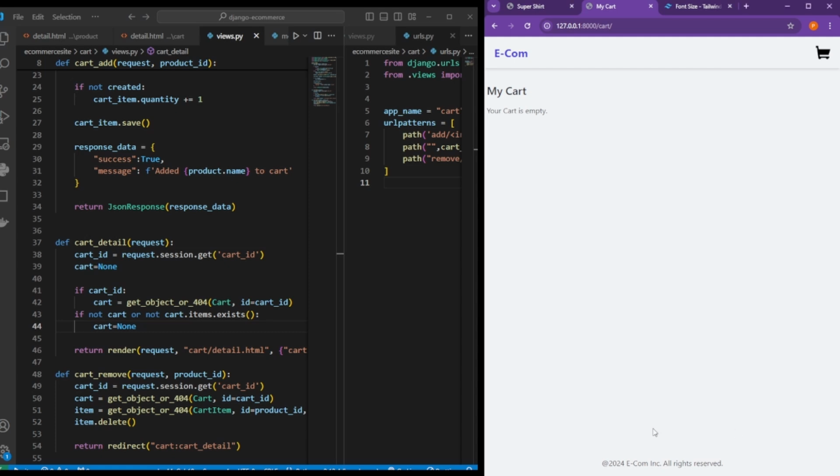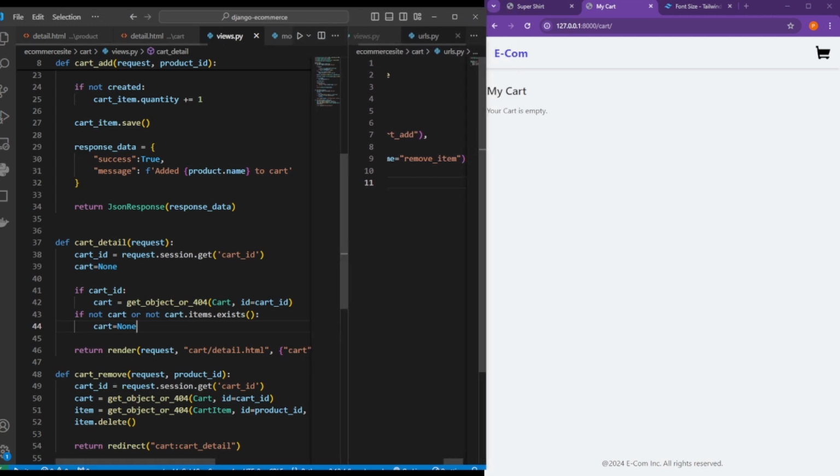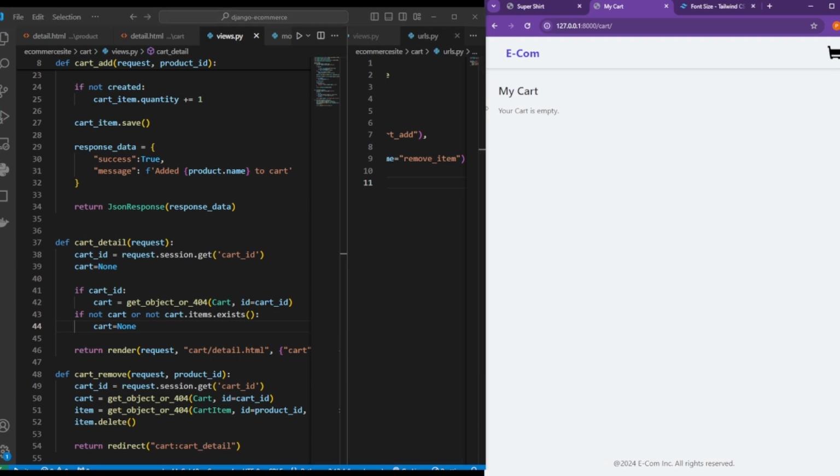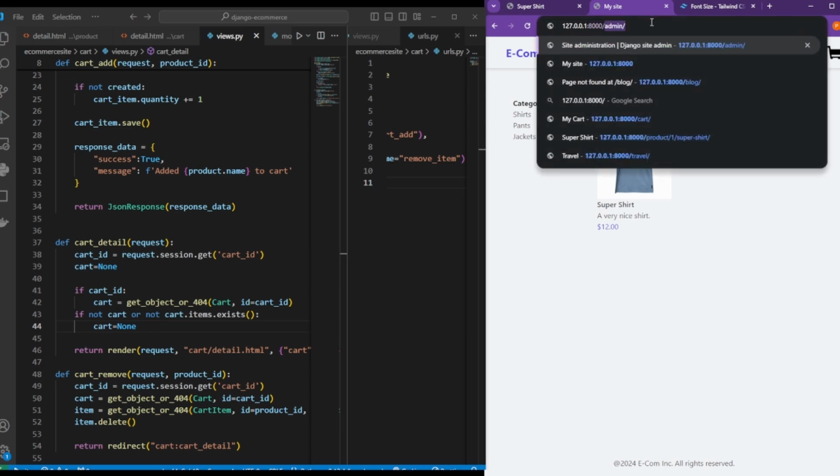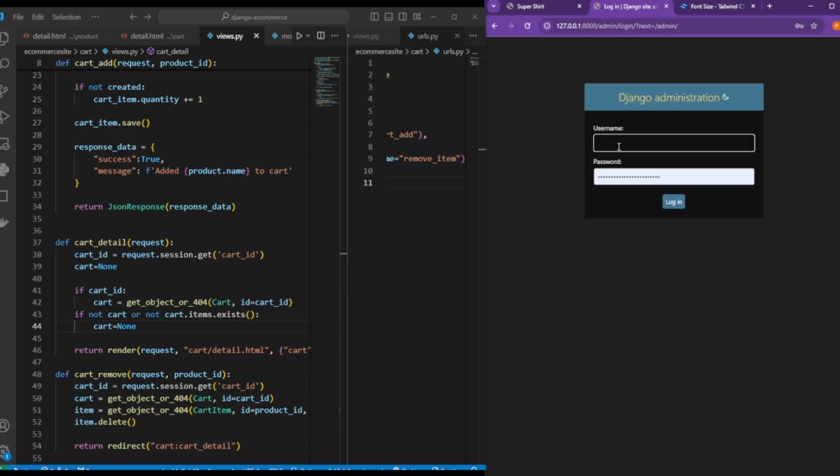Very cool. So next up, we want to probably allow our users to see the total price they have to pay, right? The total price of the items they have in their cart, and we want to get them to make an order, right? So we will get to that in a second, but I feel like our shop having one shirt is not great. So how about we go back to admin and we add more items.